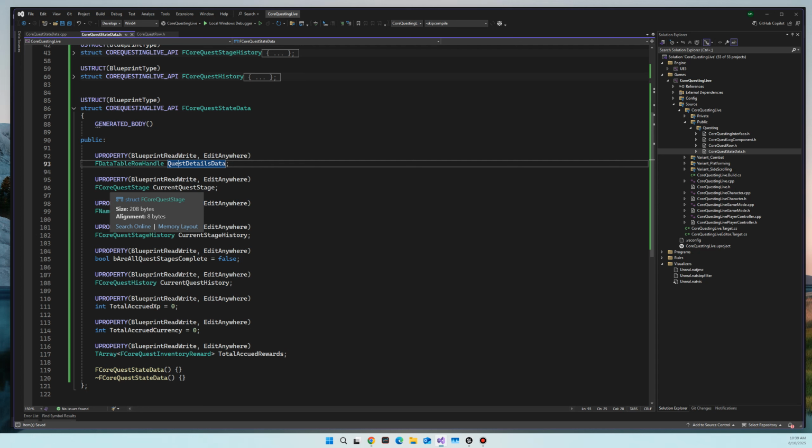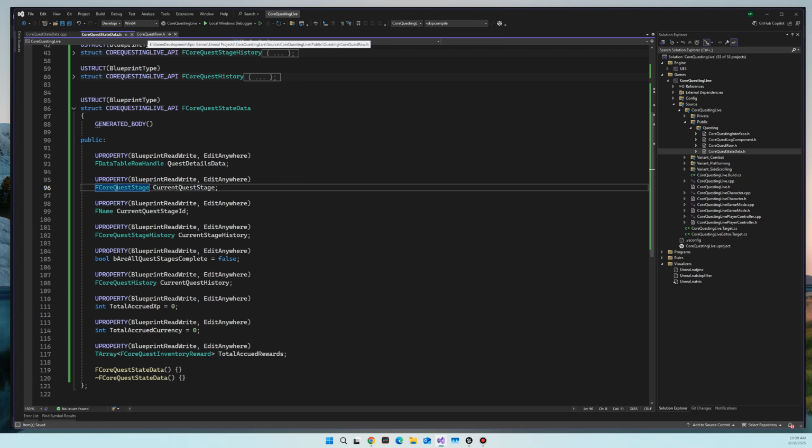Then we also have the core quest stage. This is the current stage, and like I said, our system is going to work more like a state machine. So to keep things a little bit more efficient, I'm just going to keep the current stage, and this stage is defined over here in core quest row. We also keep the current quest stage ID. This is how we are going to be moving to the next stage.